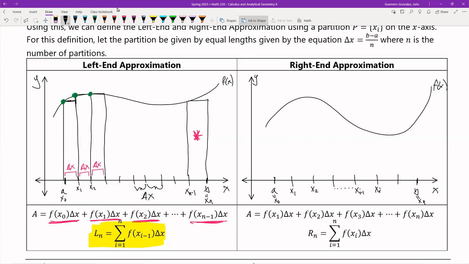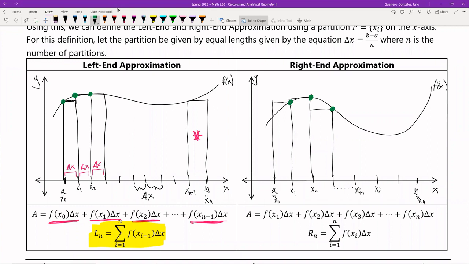So the first box is going to be dictated by this height right here. So I'm going to go ahead and do that and drop this down this way. There we go. Our next height is going to be there. So over, down, and then down. And then the next one's going to be dictated by that point. So there and down. There we go. So notice how I'm working this out. The heights are dictated by the right end of our subintervals.